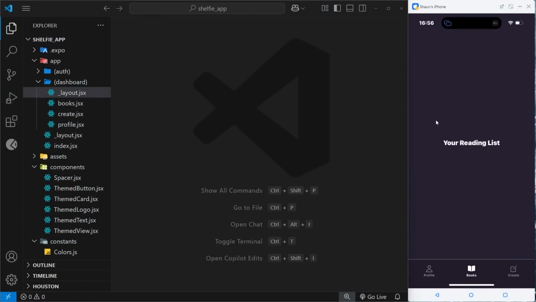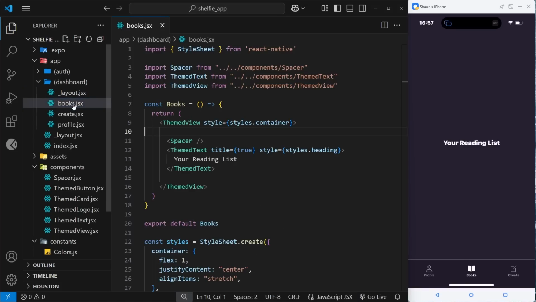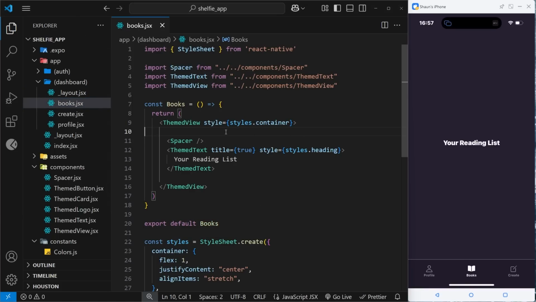Alright then my friends, in this lesson I want to talk about something called the safe area within the device screen real estate if you like, and also look at how we can make sure content remains inside that safe area. So then what do I mean by safe area? Well, let me demo this on one of the pages, the books page within the dashboard. And let's also navigate to that page on the device as well so we can see it.